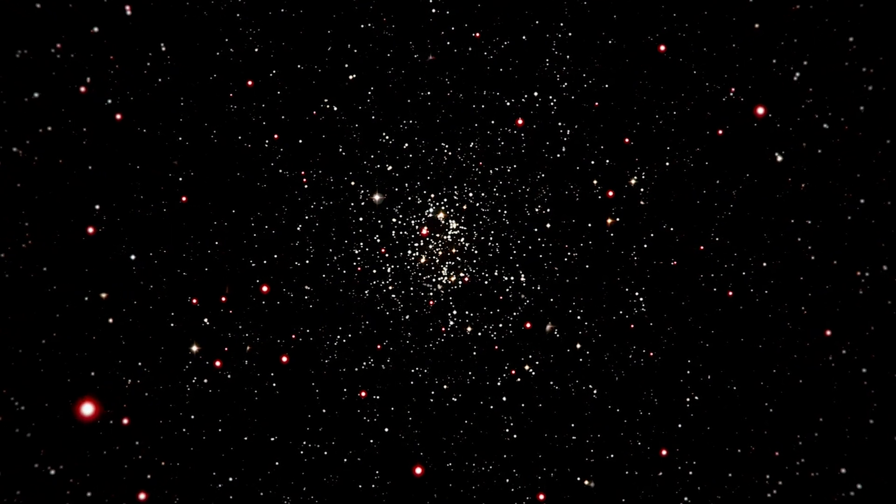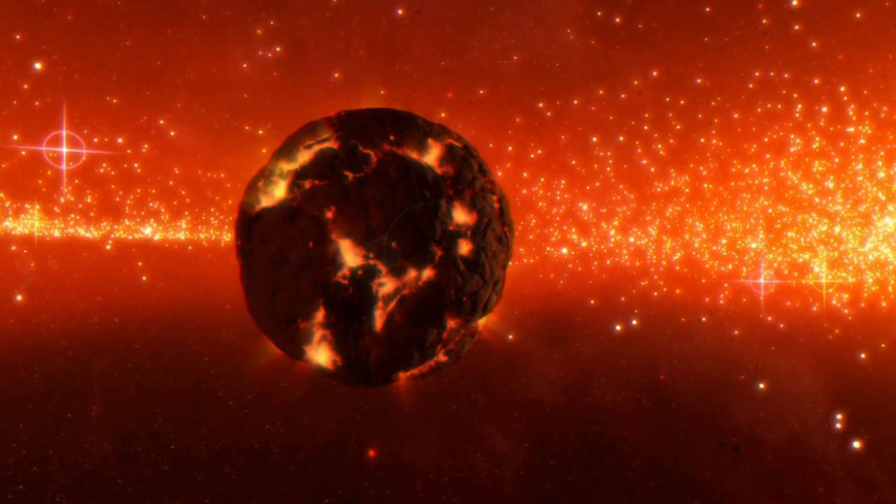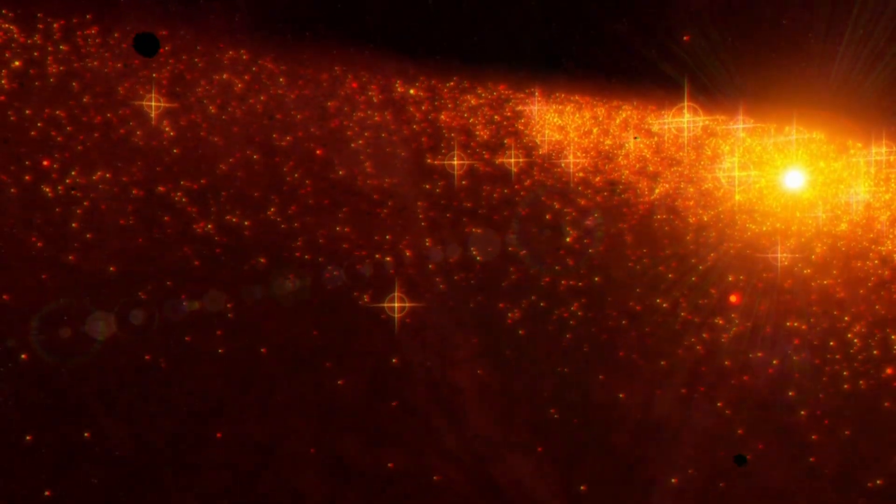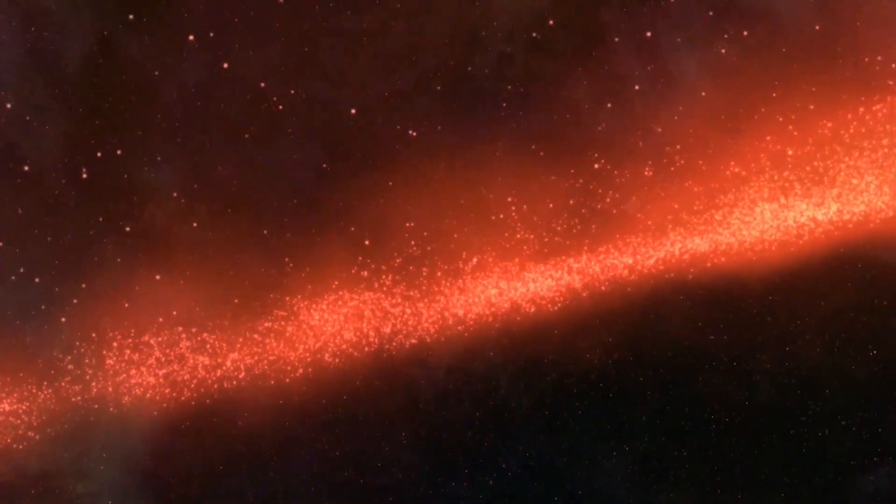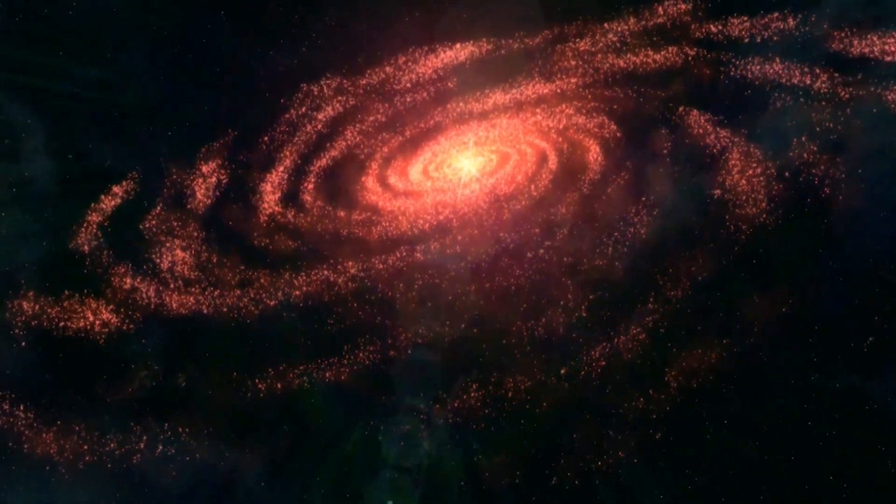In the billions of years that follow, all yellow and orange stars would disappear, leaving only red dwarfs. Red dwarfs are the lightest and faintest stars, but they are also the longest-lived. It would be 100 trillion years before that happens.